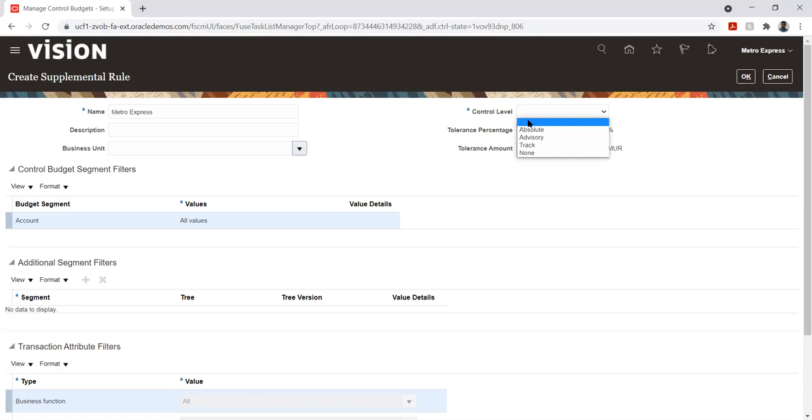Okay, and then a similar option. Whatever option we select here for this particular business unit or this particular account range will override the header level configuration which we gave earlier. Let's say the configuration that we gave earlier is absolute. Now I don't want to use absolute, I want to use advisory. So I can give advisory here, select a specific business unit, and say the account range is 1021 to 25, which means only for these 5 accounts it will be considered as advisory. The rest of the accounts will be used as absolute.